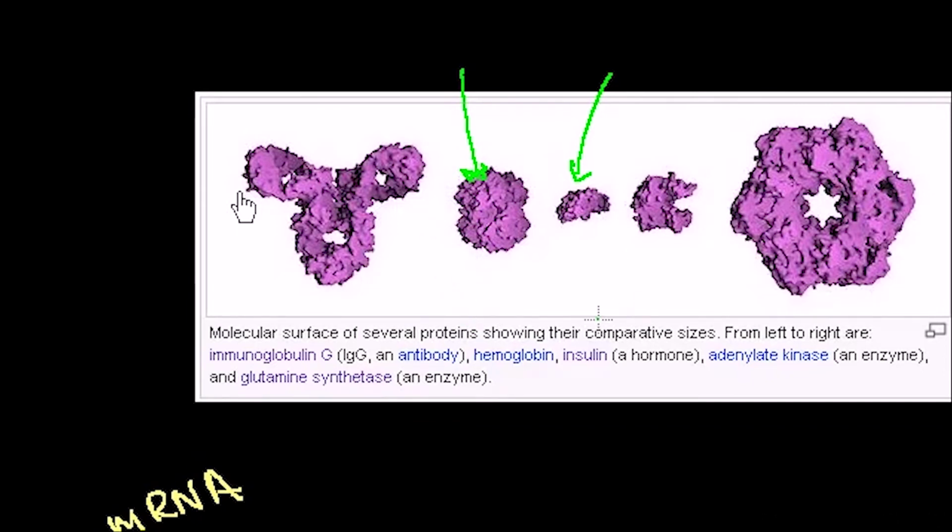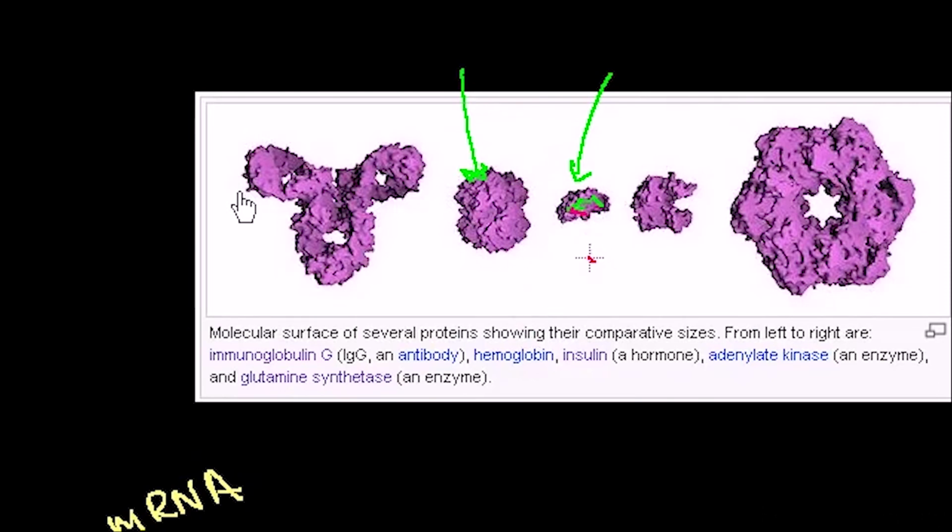But all of these things are proteins, and all of these little folds you see, these are all little dots of amino acids. Some of these are multiple chains of amino acids, kind of fitting together like a big puzzle, but some of them are just single chains of amino acids. For insulin right here, once the chain forms, it all bundles together and forms this little blob like you see. But the shape of that blob is super important for insulin being able to perform the function that it needs to perform in our systems.